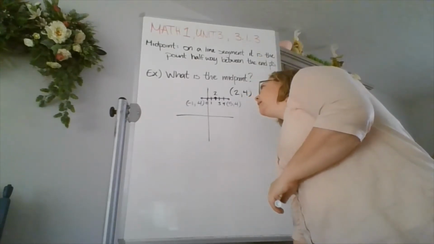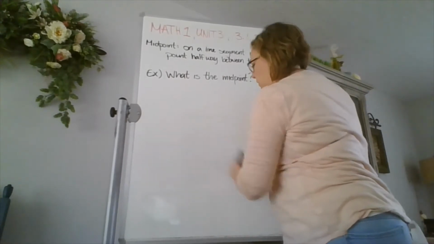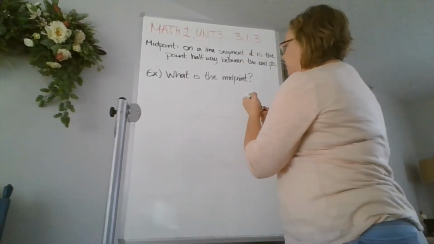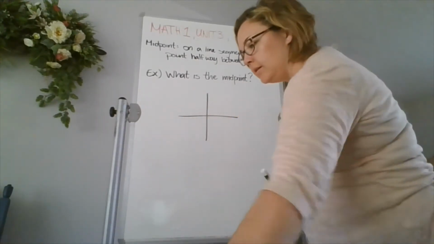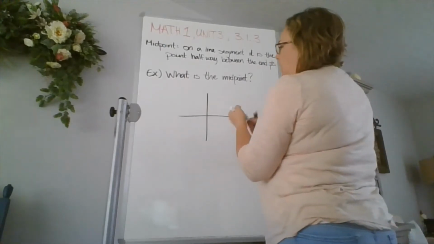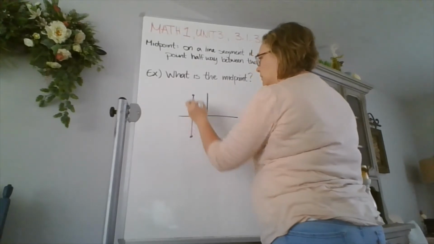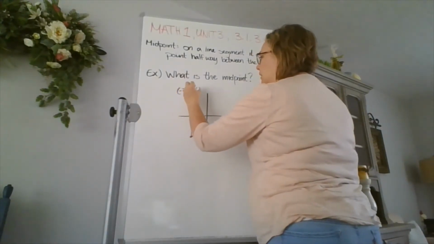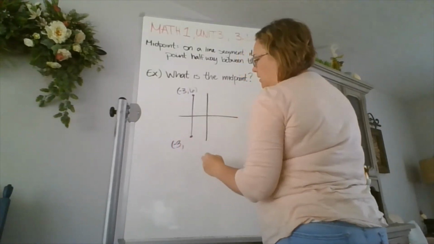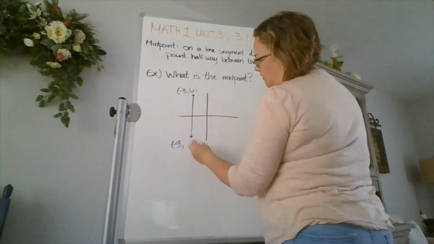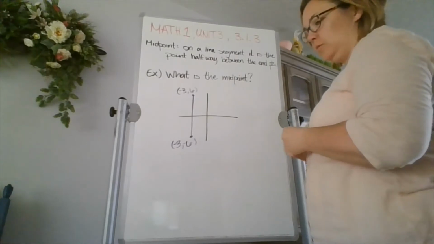Let's say rather than a horizontal line, we are given a vertical line. I'm just going to clear this off and start again. Okay, here's our grid. Now, if we are given a vertical line, say it's at -3, 6, and we'll say -3, -6. That looks about even. So we'll just say that.